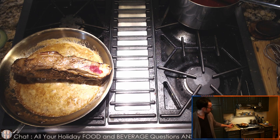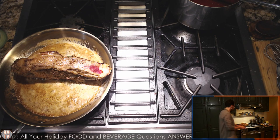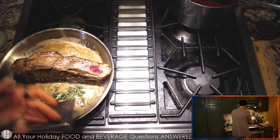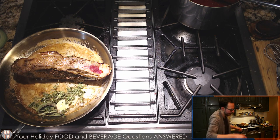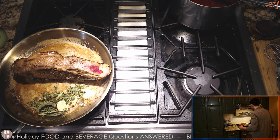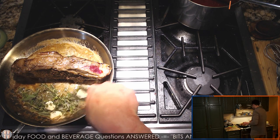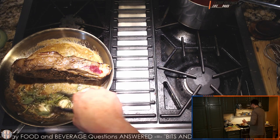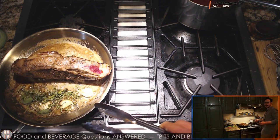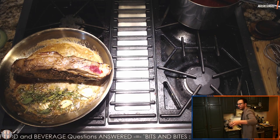So now that that side's going, I'm going to add the aromatics to the pan. All right, we got the garlic, the sage, the thyme. It's going to start to pop. It's going to snap, crackle, pop. Listen. Right? That's not a bad thing. That means it's giving up all of its goodness. That's what you want. Oh, the smell! That's a smell, baby.